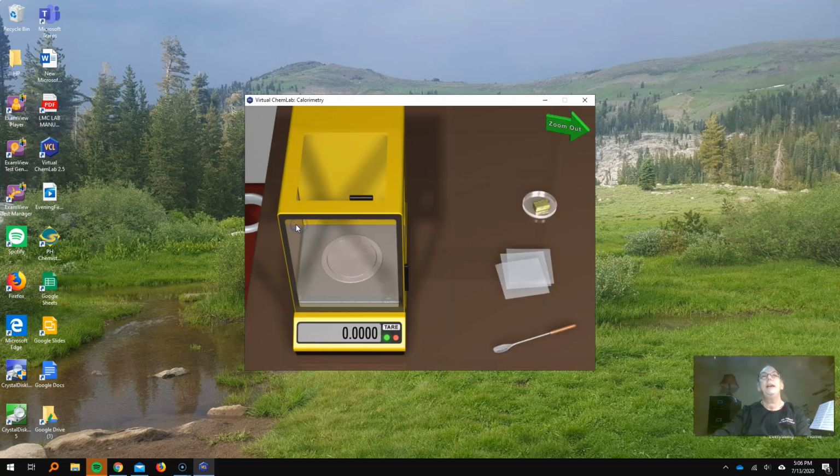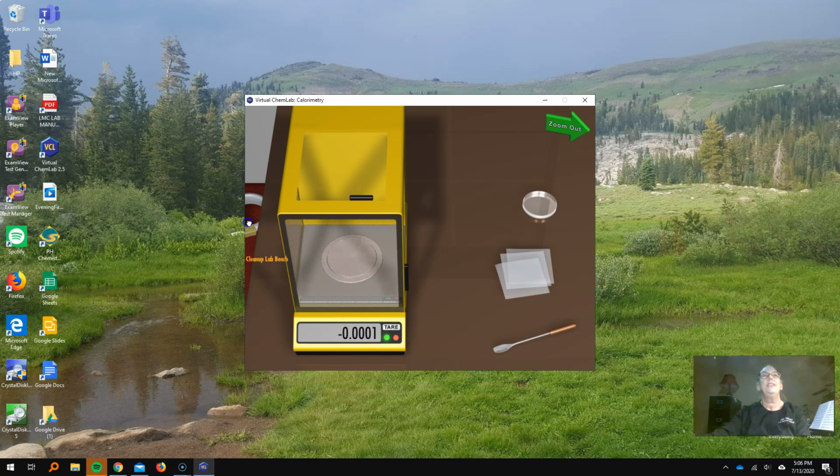We're going to zoom in on the balance, and we're going to weigh. We always want to make sure the balance says 0 before we start. And we're just going to put the gold there. You're going to write down that mass, and then you're going to use that to do all the calculations afterwards. Okay? So we're done with that guy. That was gold. So write this mass down. This is grams. Write that where it says mass in grams of Au, which is gold.